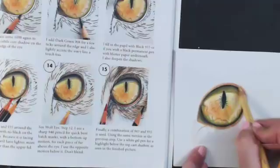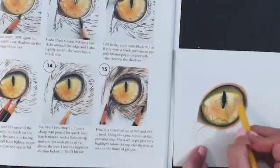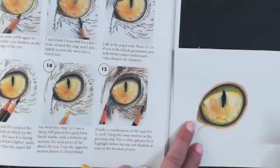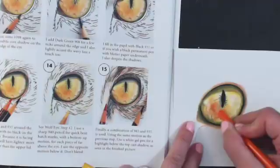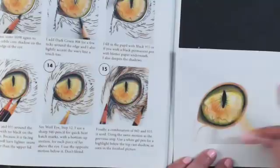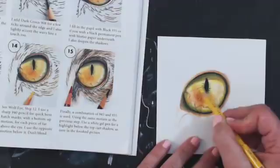Okay, let's go back with the yellow now. And see, it needs a little bit more of the... I just probably didn't add enough of this. That's just probably me. I didn't add enough of that. And a little bit more orange. Needs a little bit more orange in there, too. I probably just didn't add quite enough color when I did that. Now I'm going to go back over everything with yellow, including those rays. They look lime. And I'm over here cleaning off my pencil tip. As I pick up green, I want to clean my pencil tip off.